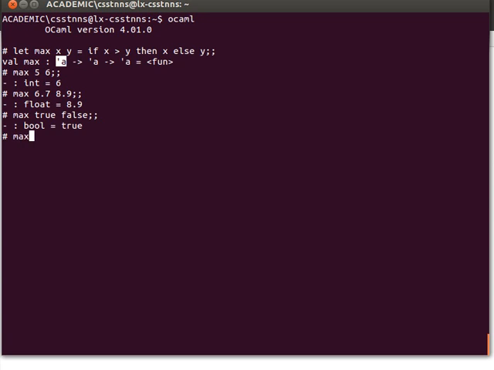And then let's give me the maximum of, for example, character A and character F, and then we return F because F is larger than A. Probably the ASCII code is larger, that's why. And then again for two strings, let's say string 1 and hello or something. What's larger? It says string 1 is actually larger.